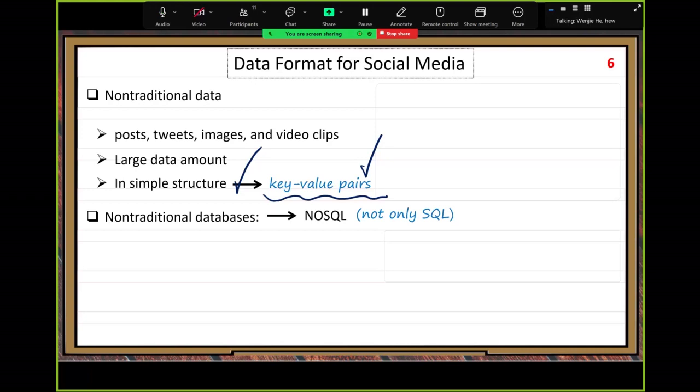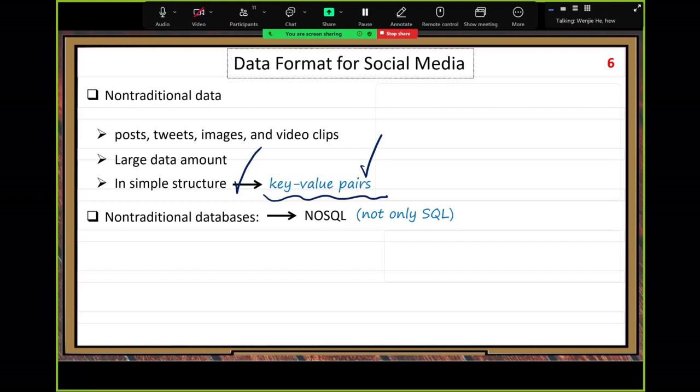Then I will explain more. When we get more background knowledge, then we understand how to make the data search very efficient. We need some background, so let me delay that topic.